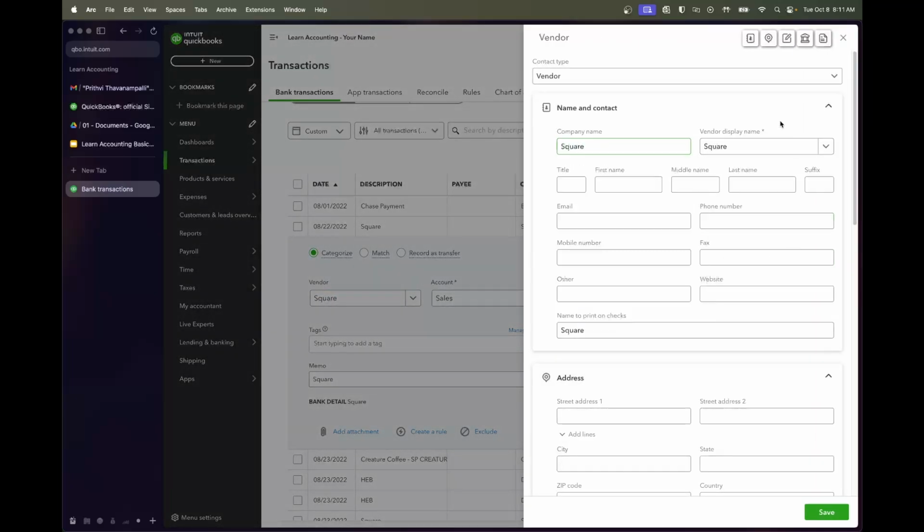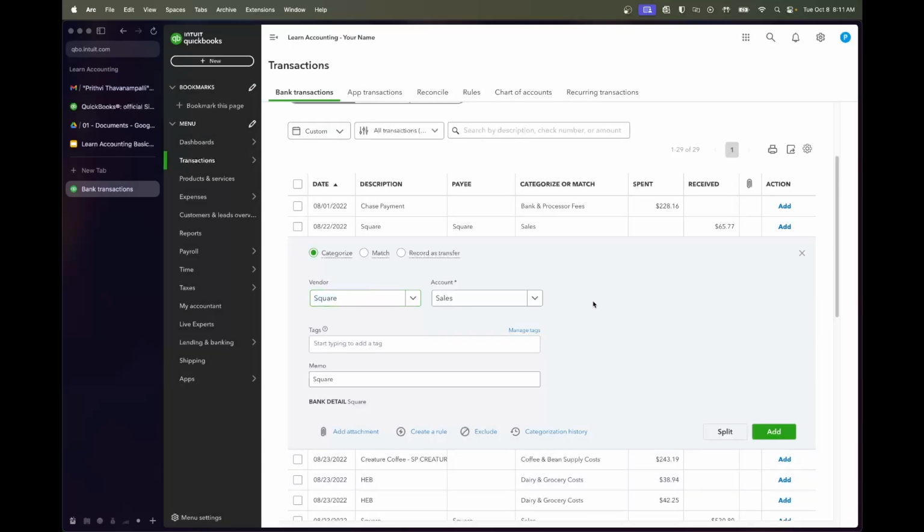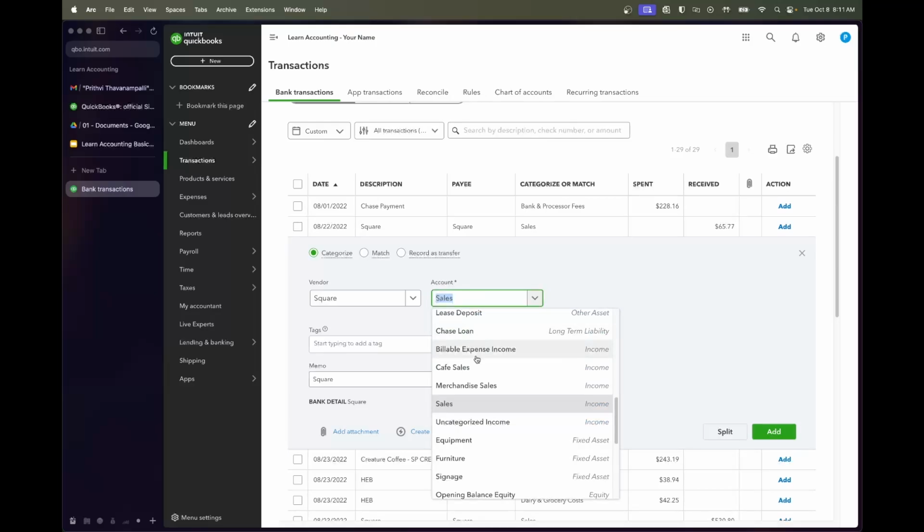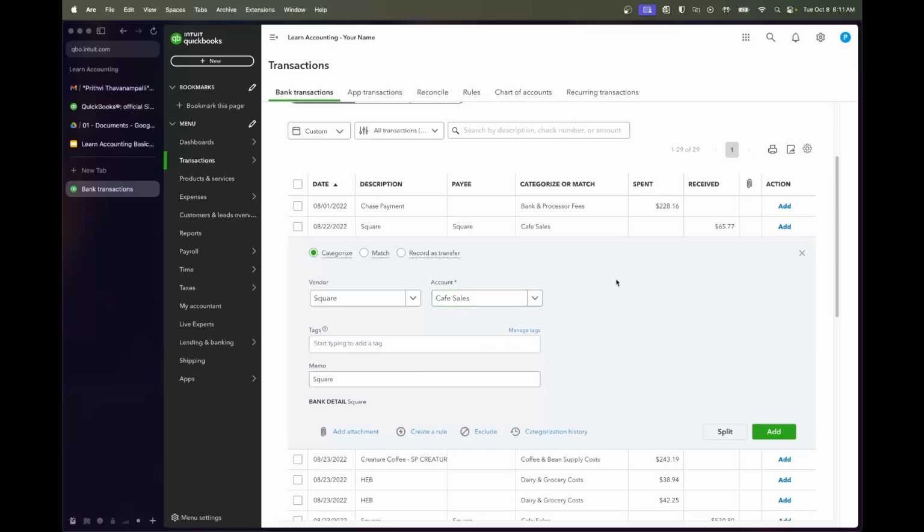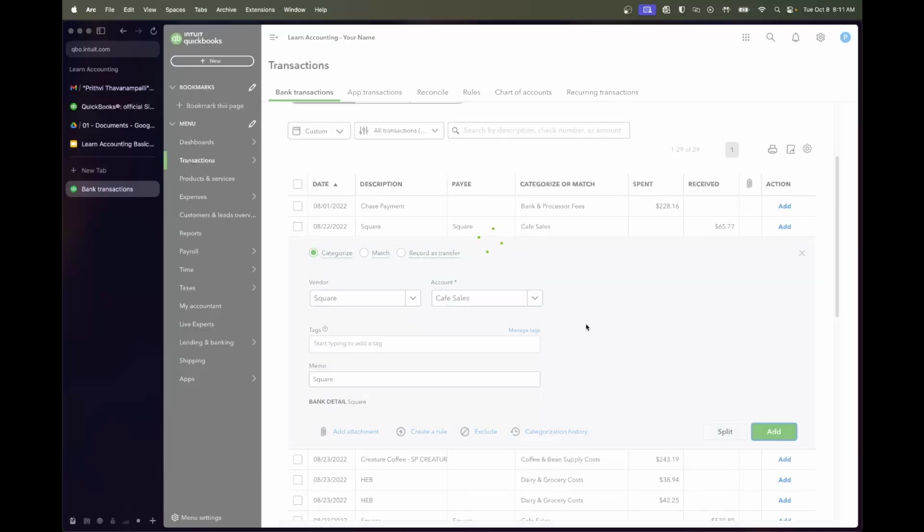The reason we're going to set it up this way is because these deposits are each day. It's not per customer. So there's no need to track a lot of this. A lot of this stuff, especially in restaurants, will be tracked in the software that they're using, whether it's, for this example, Square. A lot of restaurants use Toast. The platform that you use is generally going to be tracking a lot of the relevant information you have. So here it's defaulting to its sales account. And remember, we set up this cafe sales account. So we're going to put it in cafe sales and we're going to hit add.